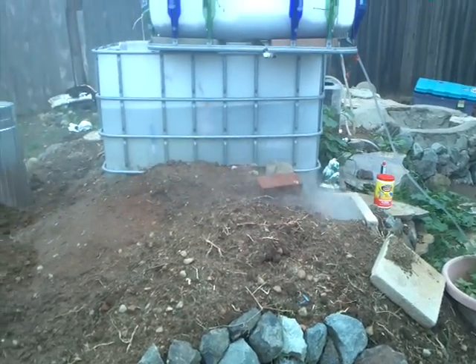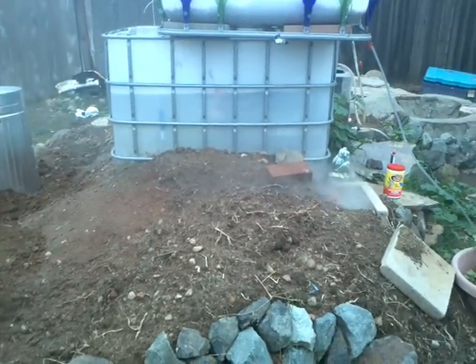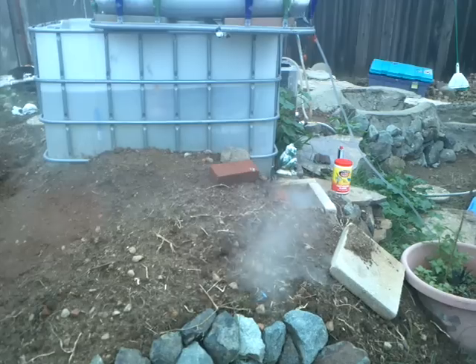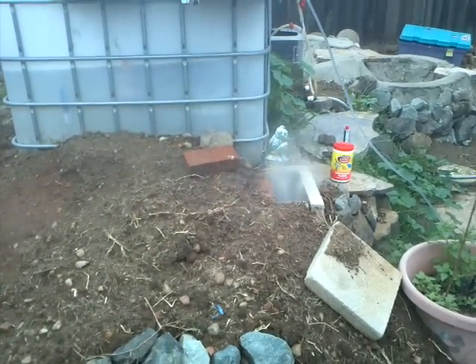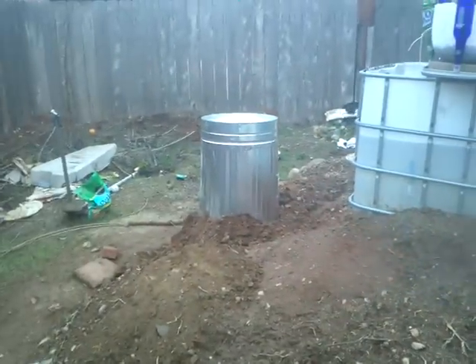It doesn't really act like smoke — it's really water-intensive. It's been raining here and I know all the underneath is soaking wet; all that dirt's wet. That's holding it up, so it's gonna take a while to heat up. The steam coming out of there is really cool, barely warm at all, and that barrel is super hot.